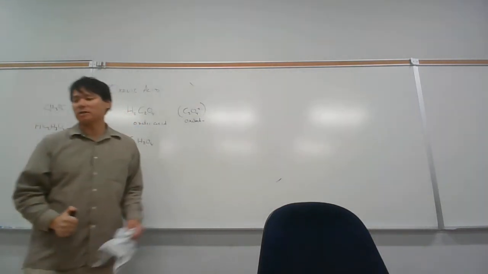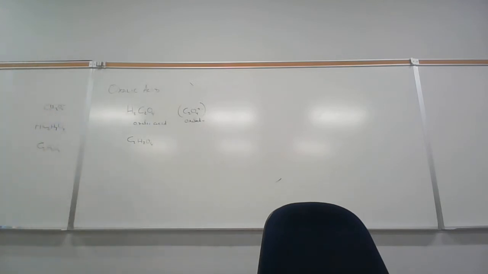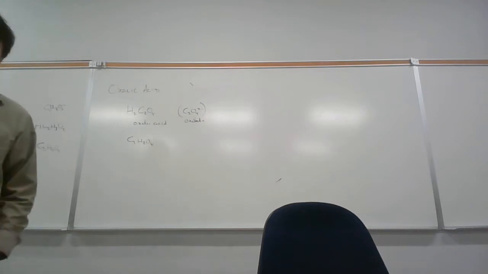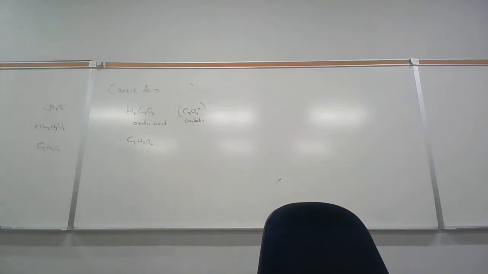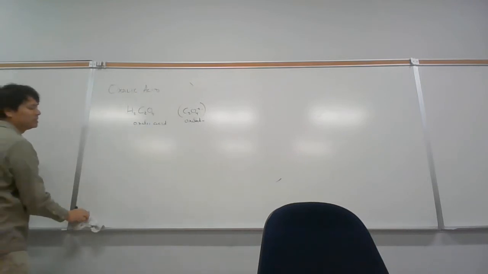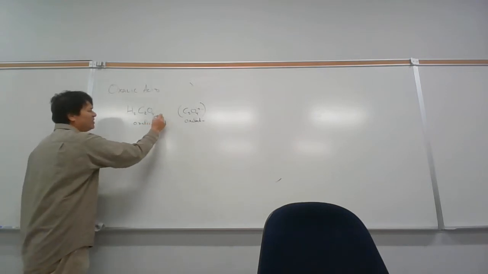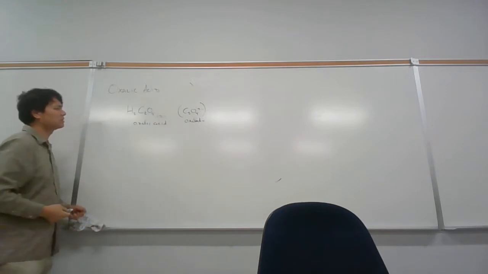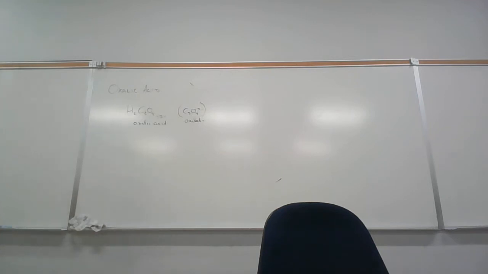Oxalic acid is a really important acid in titrations. In Chem 1A, the first titration you do is with oxalic acid. And oxalic acid is what they call a primary standard. It's not just a standard, it's a primary standard. The difference is that a primary standard you can buy in highly pure form, and it's easy to weigh out, it's stable. Usually the primary standard is not anhydrous oxalic acid, it's a white solid. It's the monohydrate.